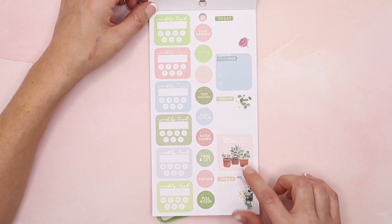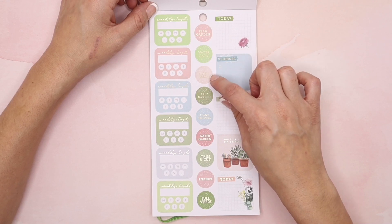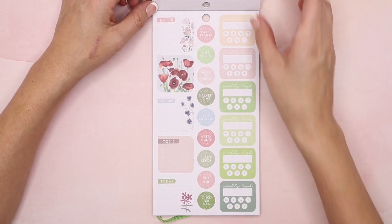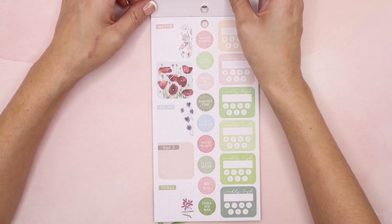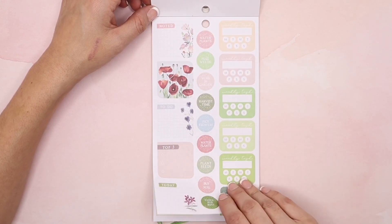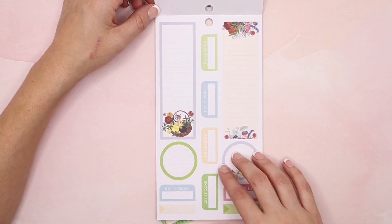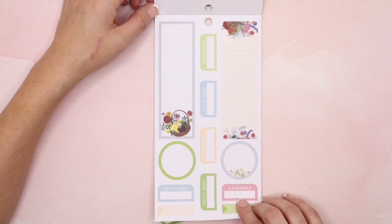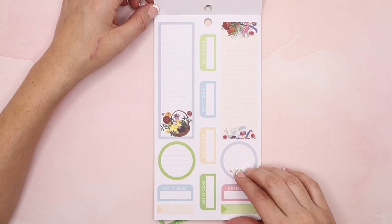It says 'weekly task,' the space is blank, then has Monday through Sunday — whatever gardening task you have, you can fill that out. And then these are monthly size boxes. If you are not a gardener like me, you can use these for habit tracking in regards to your wellness or whatever you're looking for. 'Home is where my plants are' with the little succulents. 'Plant garden, water daily, plant seeds, prep garden, plant flowers, trim and cut, fertilize, pull weeds.' Against weekly tasks — this one has gold foiling on the lettering and then a white version. And then smaller boxes great for monthly or mini planning. And then the same list of items to accomplish. Circles — you just get lots of different shapes, and it's functional with these 'remember, get it done' boxes. 'Every day is a fresh start.' Bloom.